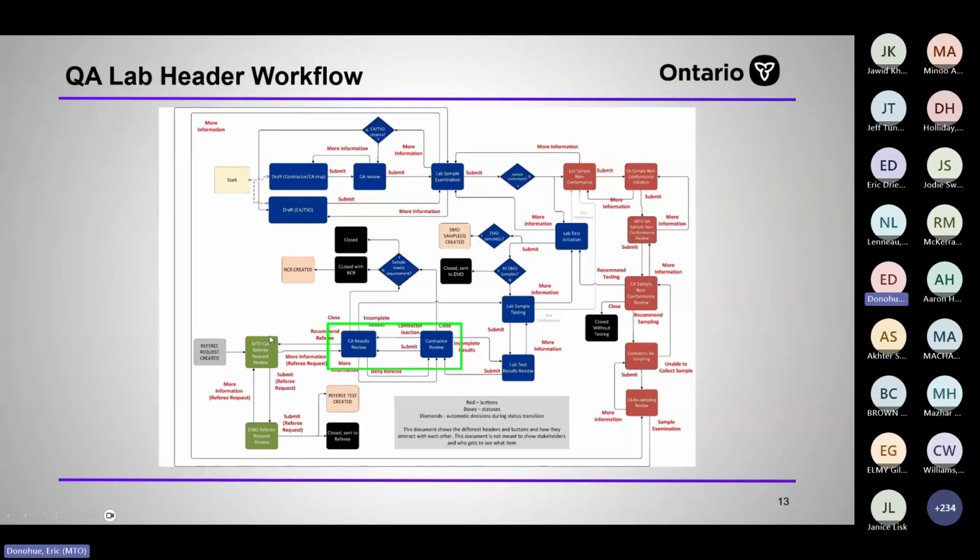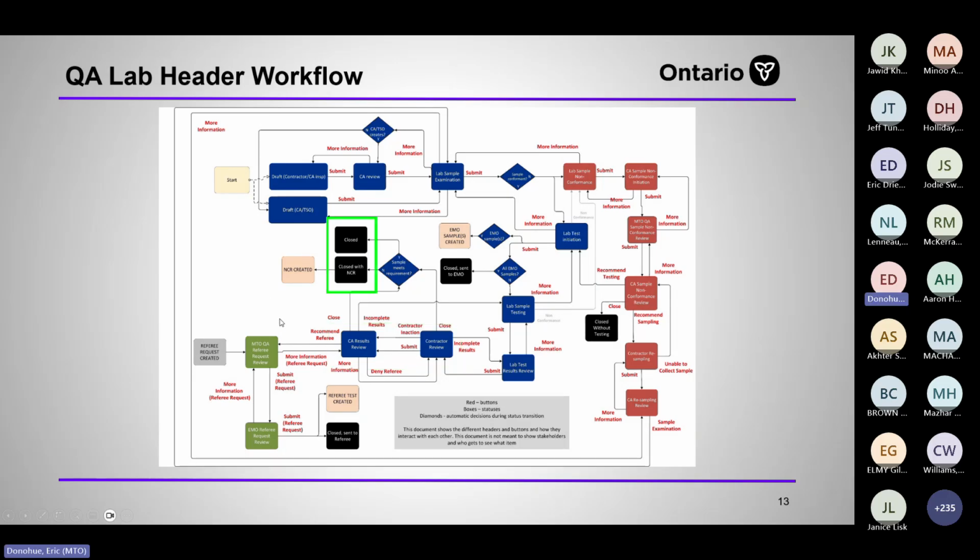Now, you will see on here we have a referee section built into the workflow. This is still future development. We haven't been able to build that yet. So the process for that is that we are moving outside of the system and doing the referee assignment that way, sending the required test data to the lab, and they'll send back the test results to you. And you attach it to the record, click the more information button to send it back to the contractor, and then they can state whether or not the sample meets the contract requirements from there.